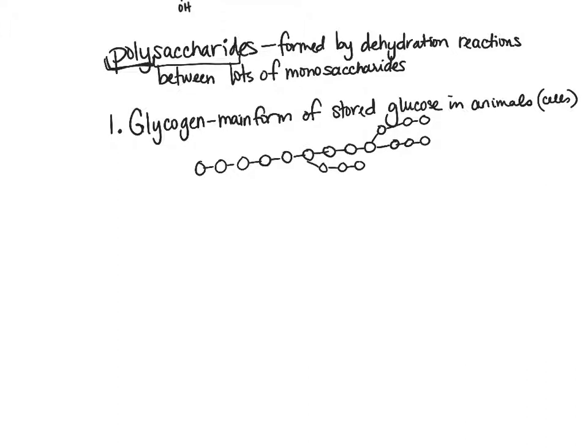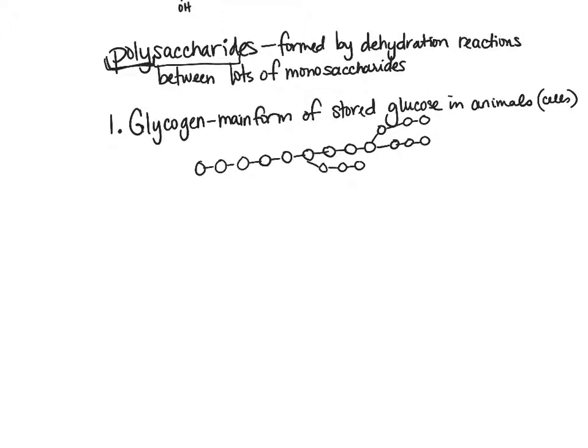And then it's going to be stored in the liver for times when there is not enough glucose in the blood. So if you eat a big meal that has lots of sugar in it, the body breaks it down, we take that sugar, we put it to all of the cells of the body, then we have excess sugar, excess glucose. It's going to go to the liver. The liver is going to put it together, build it up into these long chains of glycogen, and then it's going to keep the glycogen stored in these liver cells.